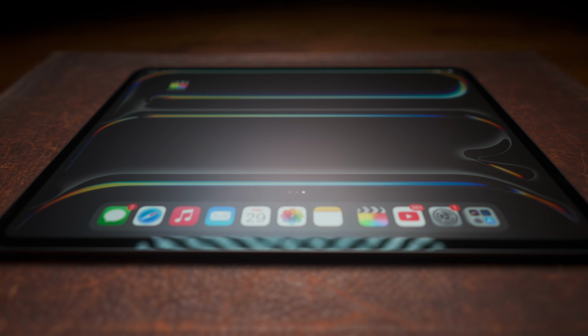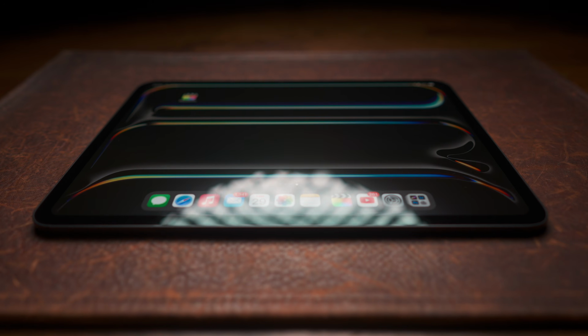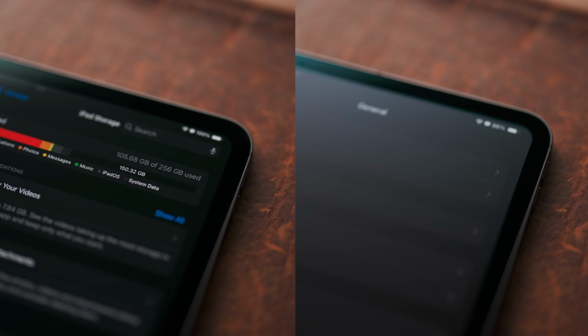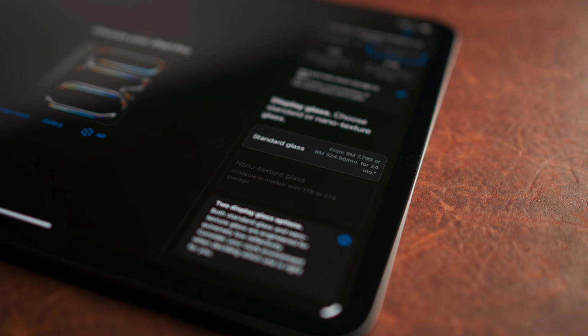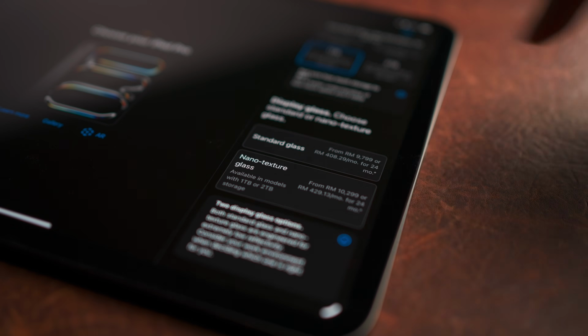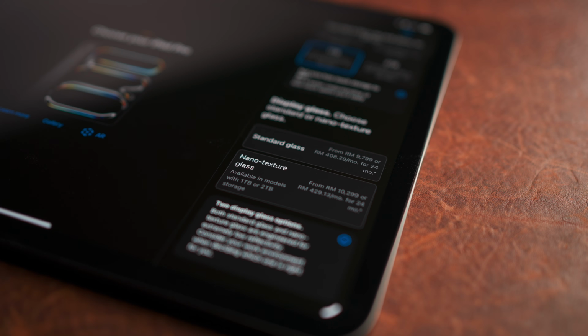The M4 iPad Pro, 13-inch or 11-inch, Nanotexture or standard glass, small storage with less RAM or big storage with more RAM. Quite a few options to consider this round because aside from choosing a size for your iPad Pro, the amount of storage you opt for will determine your ability to purchase the Nanotexture glass option, as well as whether you get a more powerful version of the M4 chip. In fact, let's go ahead and start with that.